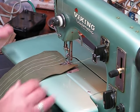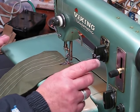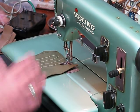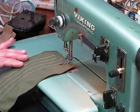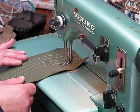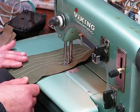All right, so again, we have the cam setting on number one, stitch length 1.5, stitch width 1.5. Here we go. All right, I'm gonna throttle up a little bit, okay, folks, just to finish this final sew off.